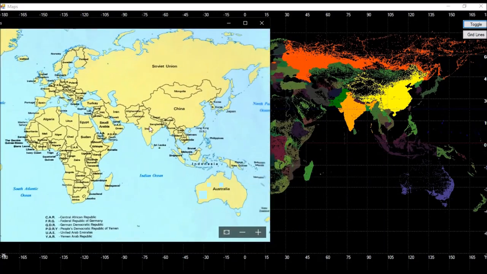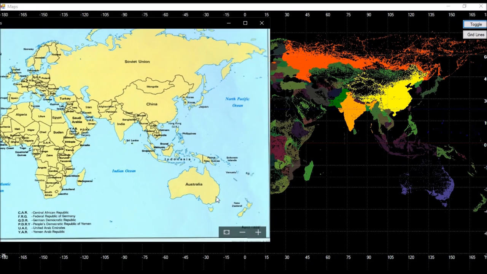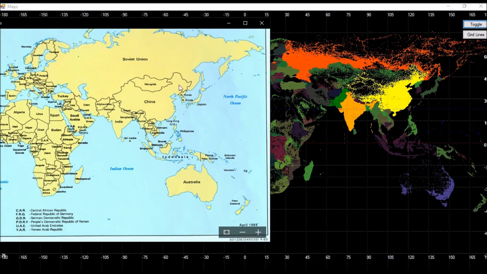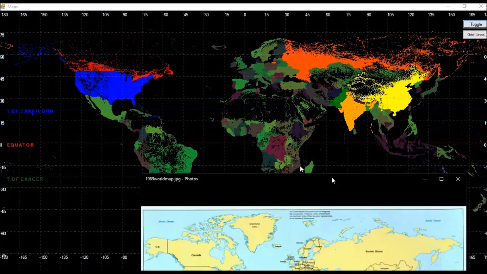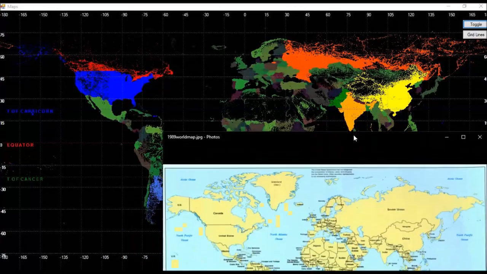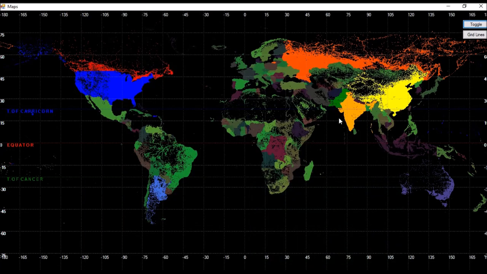Okay, and then the other countries, China, general look and feel is the same. You got Australia, all the little islands on the edges, also pretty accurate. Okay, so I am quite happy with the data. It's giving me what I want, and I think it serves the purpose just to show you that my program is mapping things correctly, and that the data that I have is pretty accurate. Okay, so I'm just going to pause here for a sec, and then I'm going to show you the same data mapped to the other version of the map with the rounded scale with North Pole in the middle.